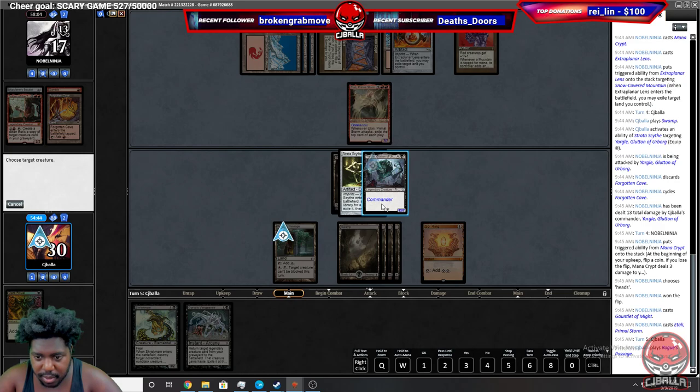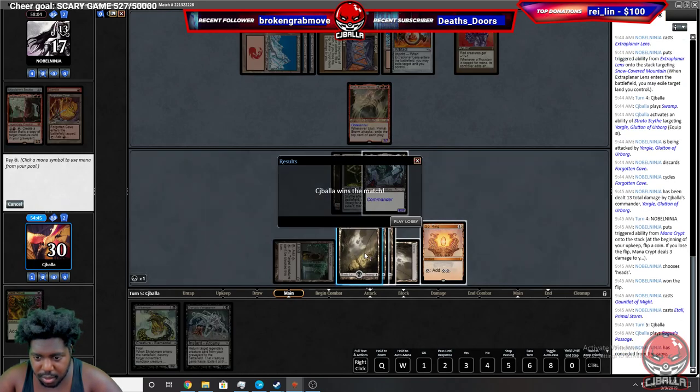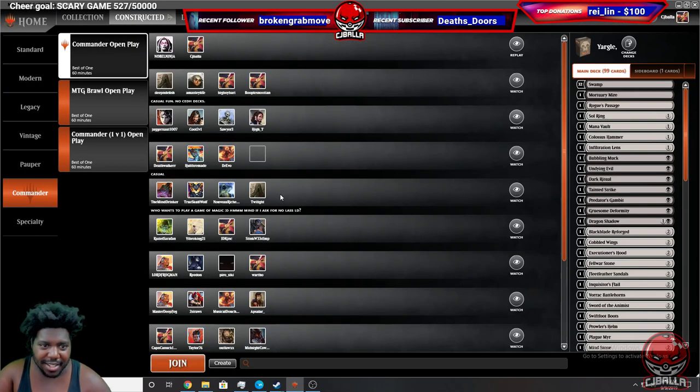We're gonna tap. Ooh, nice. Oh man. He gave in. Okay, cool. That was a good game. That was a good game. I liked it. It was good. It was a nice little game. Yargle takes down the first victory.